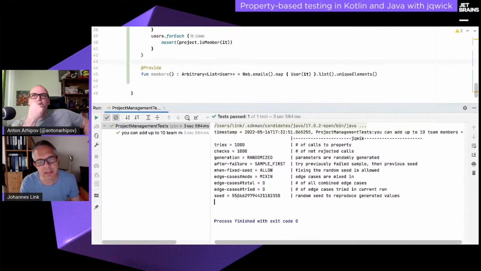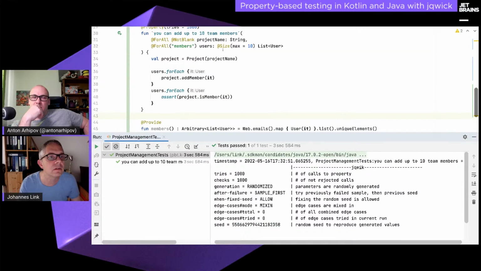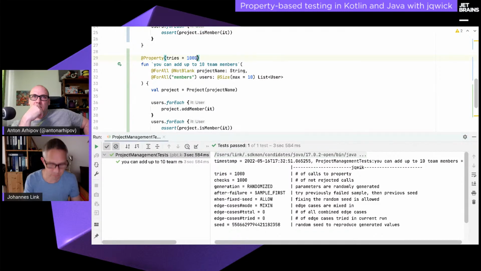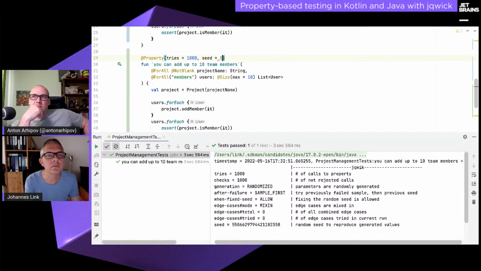What you can see here, it's generating a seed per property. So if you want to reproduce the exact sample that failed in your continuous integration, you just use this seed. You can have it here to reproduce it, like seed, and then put in the seed that you get from the reporting in your CI. Yeah, that's how you would do it.